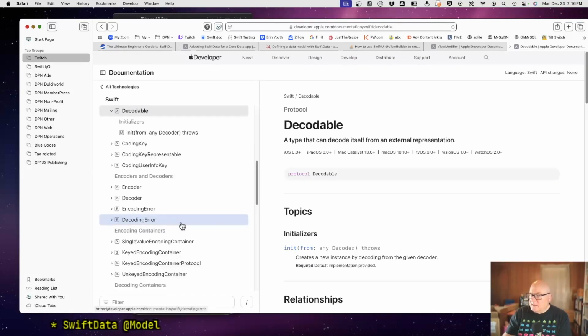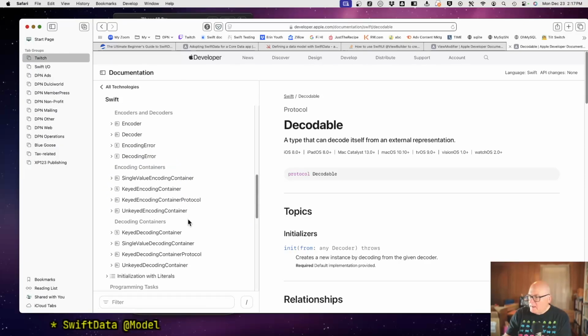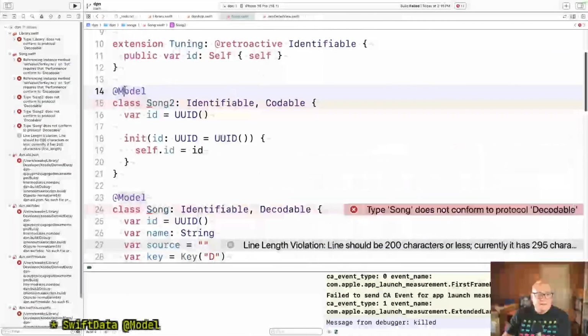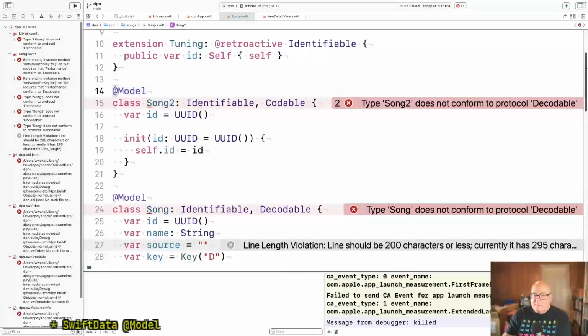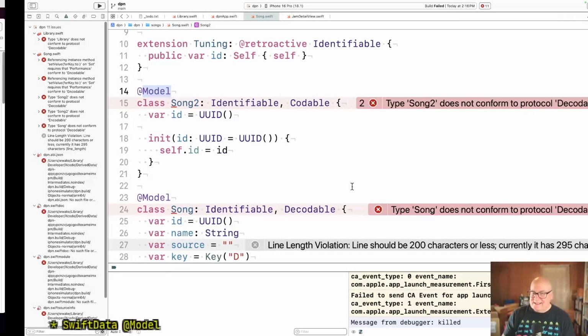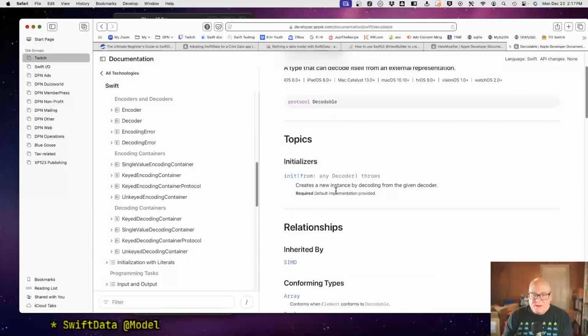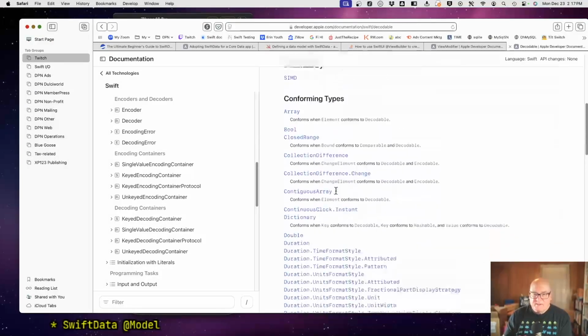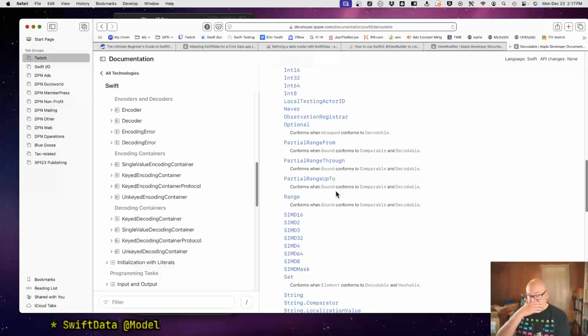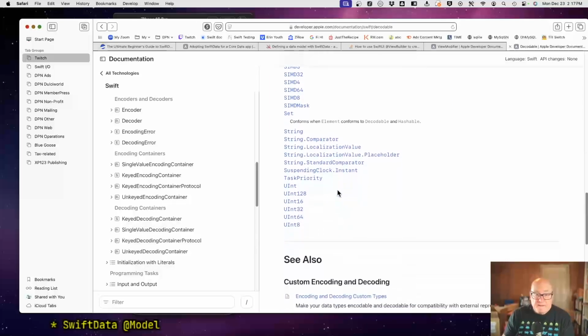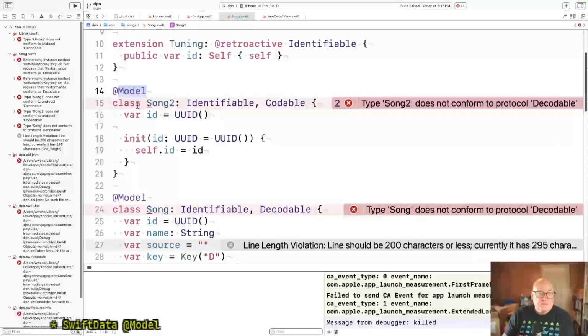So SwiftData basically, I think, wraps up SQLite. And if you flag your objects with this app model, it's supposed to be kind of automatic. The last time I did SwiftData stuff, I ended up giving up, but I think I got farther than this. Okay, required default implementation provided. Let's try a different field.